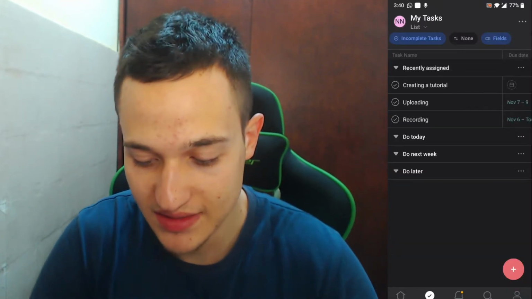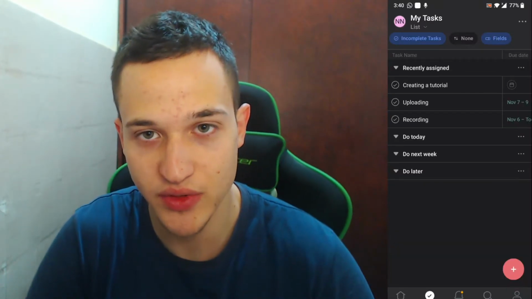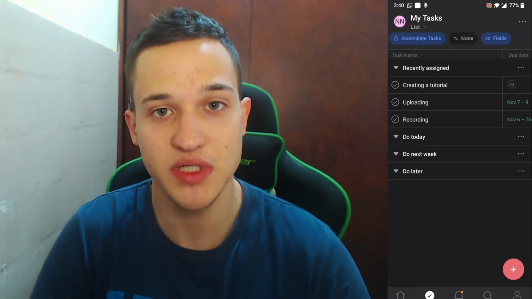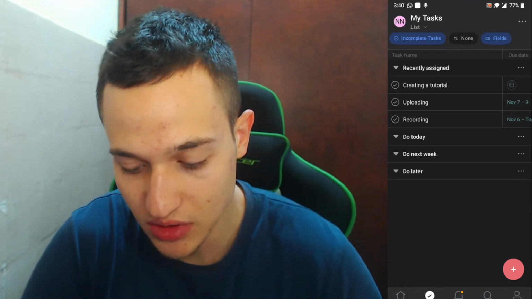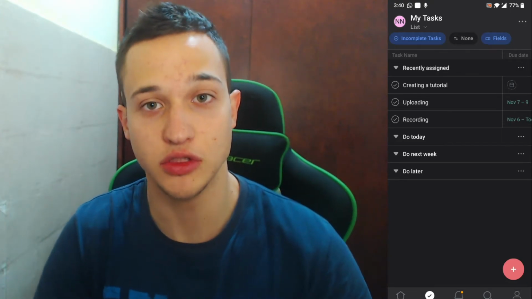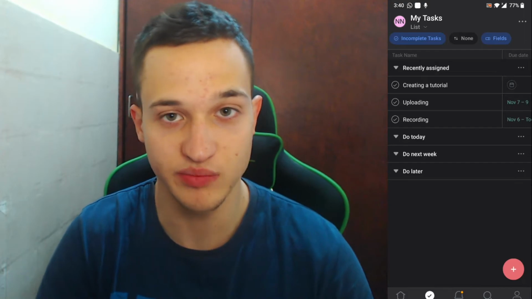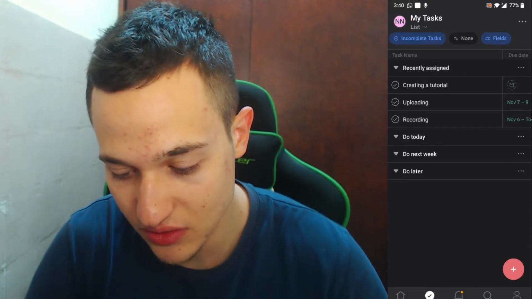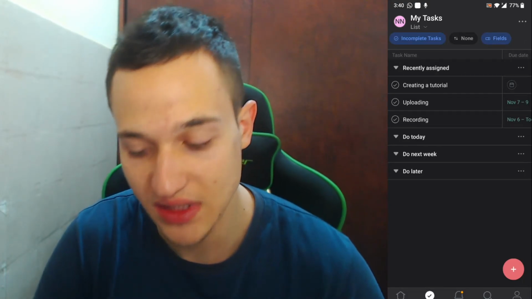As you can see here guys, now I have been brought to this main screen where I can see all the same options as on PC more or less. You can do all the same stuff, you can create projects, tasks and so on, edit users, add your colleagues, create people, add correspondence and so on. So guys, that's how you do it. That's how you get started with using Asana on your mobile phone.